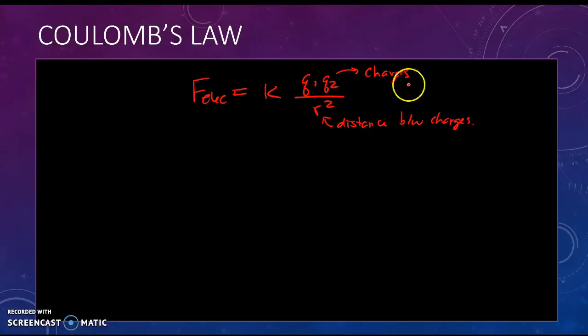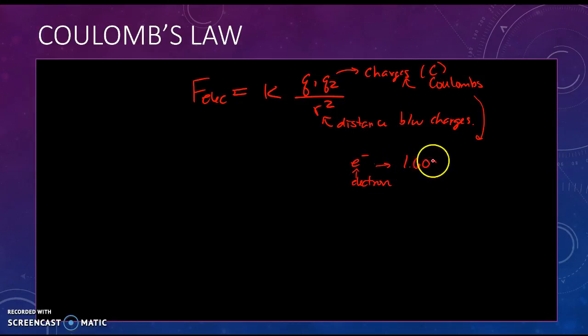Now, just as an aside here, charges, how do we measure charge? These have units of coulombs. All right, and so we would say that something has a certain number of coulombs of charge, and actually a coulomb's a huge, huge amount of charge. To give you an idea, the fundamental charge, the smallest packet of charge we have, is the charge on the electron. The charge on the electron is 1.60 times 10 to the minus 19th coulombs. So it takes a lot of electrons to make 1 coulomb of charge. 1 coulomb of charge is a huge amount of charge.